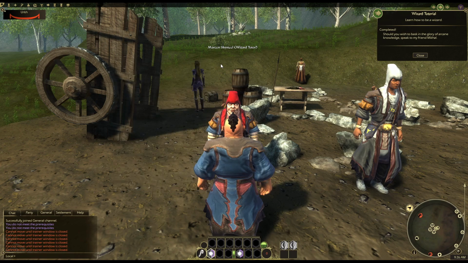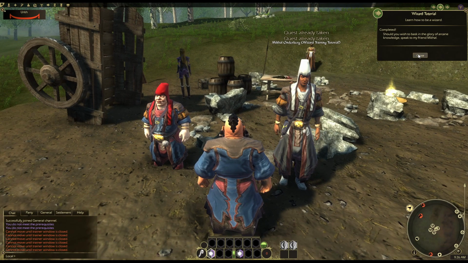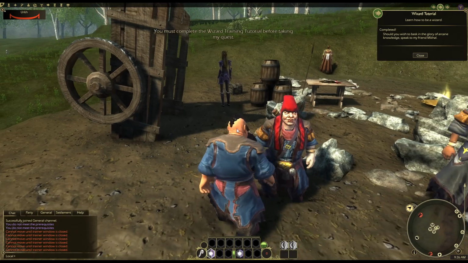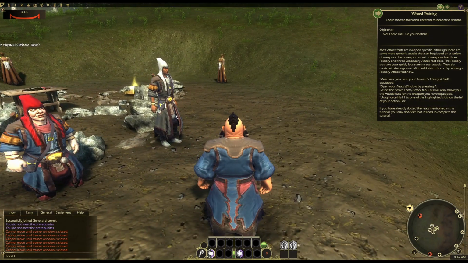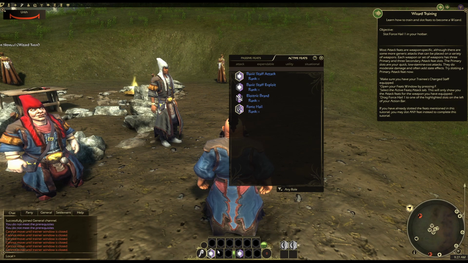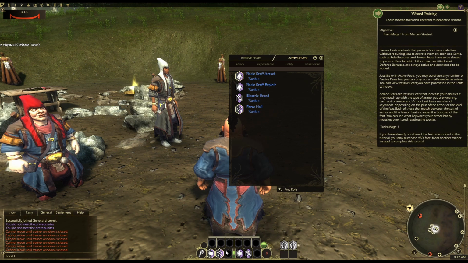That's unavailable. Okay. Do we talk to this dude again? Speak to my friend, which I've already done. Okay, this is not very clear. Oh, okay. Close. Door. Right, so slot False Hail 1 into your hotbar. False Hail 1. That goes there. Slot electric brand 1. So yeah, I need to work out what these two sides are. False Hail went here. The other one went there. I don't quite know why.